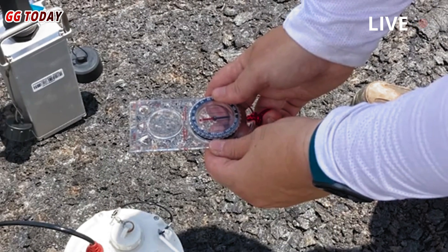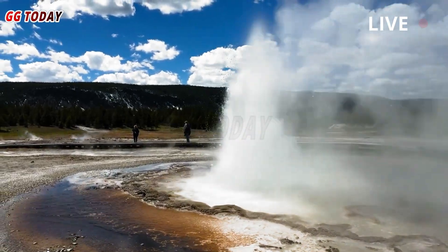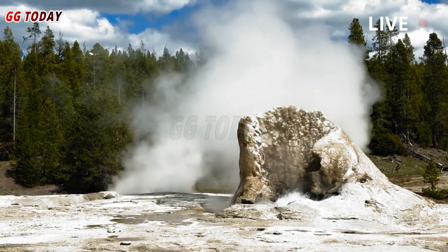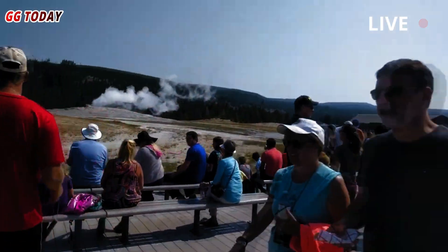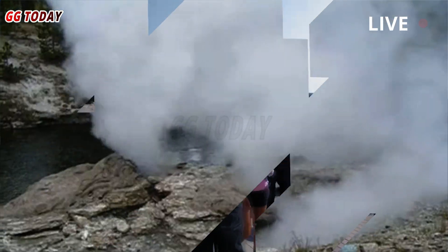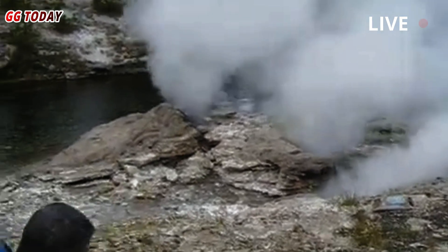He and other scientists studying the area believe the new geyser is connected to the bubbling water spout. The volcano began erupting on Sunday afternoon, June 1, and according to residents, it spewed water for about 24 hours before finally drying out completely, including smaller spouts nearby. On Thursday night, the volcano erupted again.